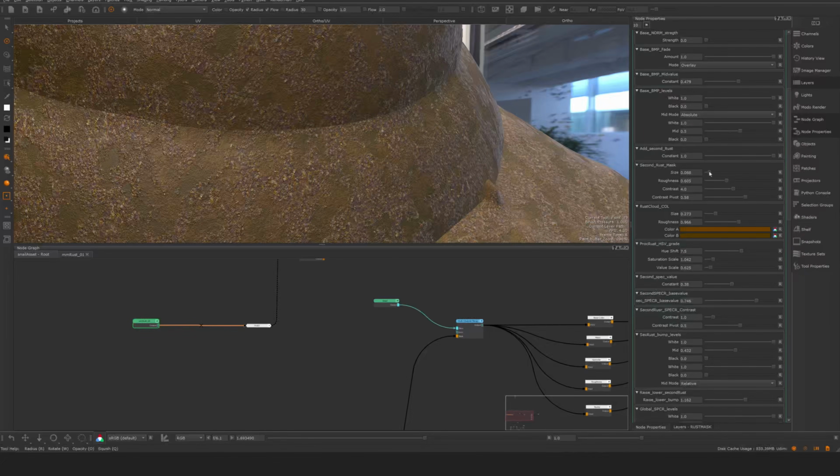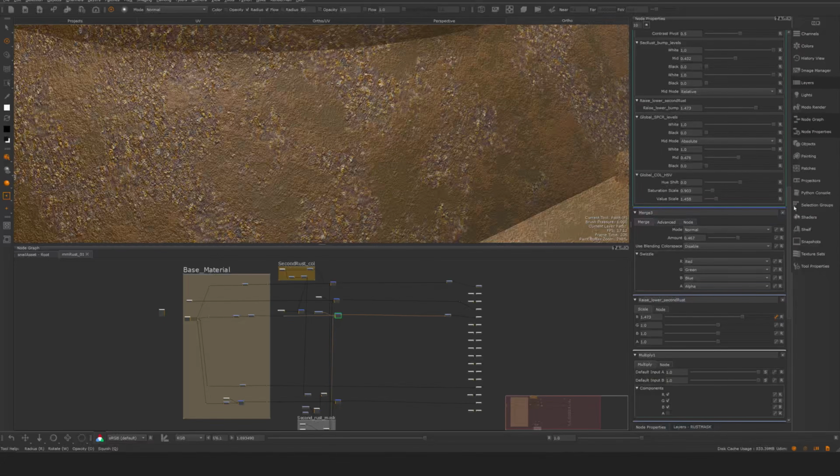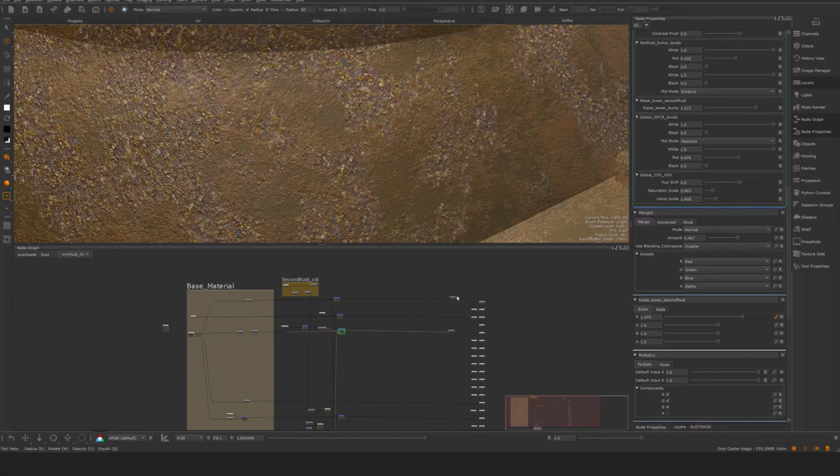So we can do now the size, the color, and then we have some HSV grade for the same here if you want to grade this one independently, and do some overrides from what you did there, the same as you have for the base color. And then you have the secondary rust specular value. You can see here when I crank this up, I guess more here where you have these ones, and then you can go in and tweak essentially the roughness for the same there. And this is the raise and lower bump. We have some global overrides here as well. Towards the bottom you have a few: global specular roughness, global HSV. That's something that I created here as well.